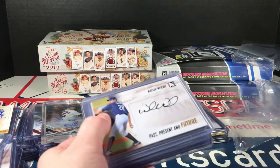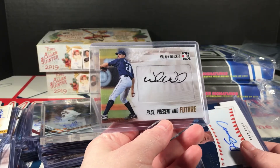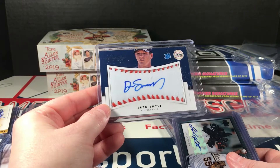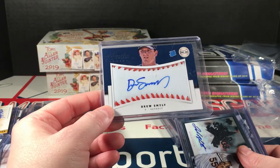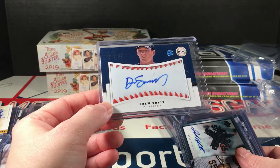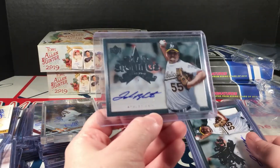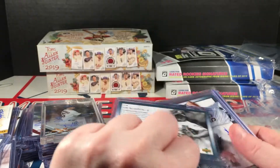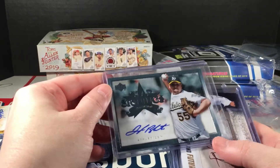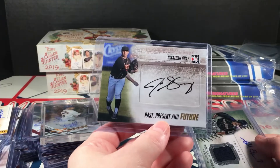It also blows my mind that you're seeing a lot of the same brands in this lot but they're all mixed up. Walter Weichel, Past Present Future. Drew Smiley, Signature Series — this looks like this year's Leather and Lumber. Some of this year's Leather and Lumber autographs, Game Ball Signature, numbered to 299. Star Signings — Joe Blanton. There he is again — two Joes. Danny Holtzen and Jonathan Gray.